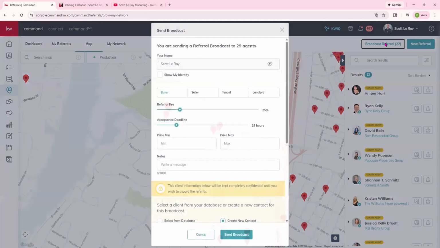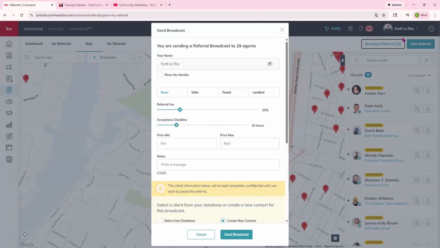And then you can broadcast a referral. Broadcasting a referral is going to send it to all of the agents and allow them to kind of interview for that referral. Okay, so it allows you to send it to all of them, and then you get to interview them to see who is the best fit and who you want to send the actual referral to.